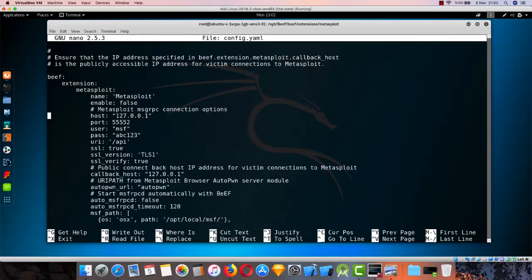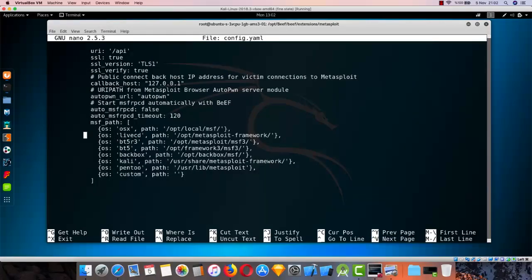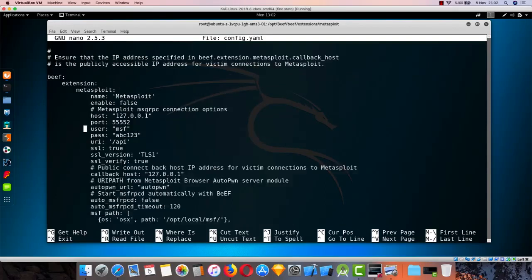In the first part, we have the host as localhost one more time. So let me try and reach the host part. For some reason I cannot see it, and yeah, here it is, the host part. As you can see, it is 127.0.0.1, which is our local host. So let me delete this and paste the value that I have copied before. So it has to be like this. And this one, callback host, again delete this and paste the value of host one more time.